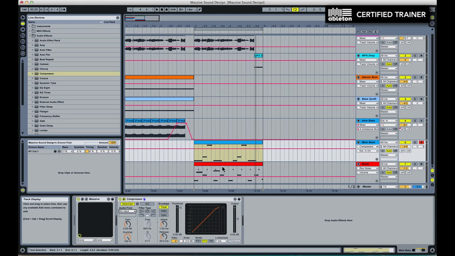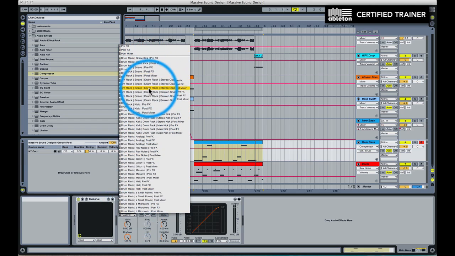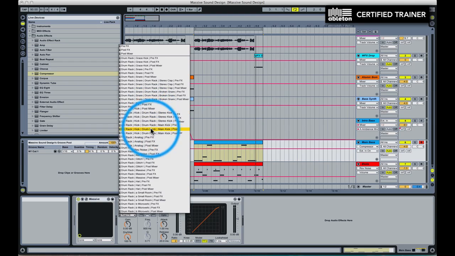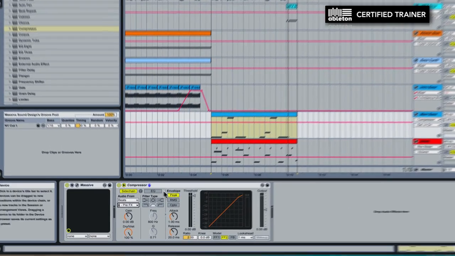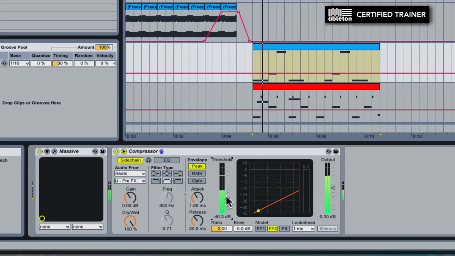If I have a drum loop in here or something coming out of Native Instruments Battery, all the drums are jumbled together in one bus. And if I want to sidechain to just the kick, for example, I can't do it. Or you have to get into some really complicated frequency stuff. But here, you see, boom, boom, boom, beats. And then I get a second chooser menu and I can choose just my kick. Where's my kick? Main kick, boom. And now I can sidechain the bass to just the kick.